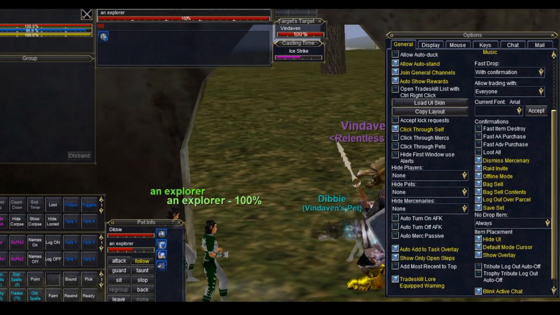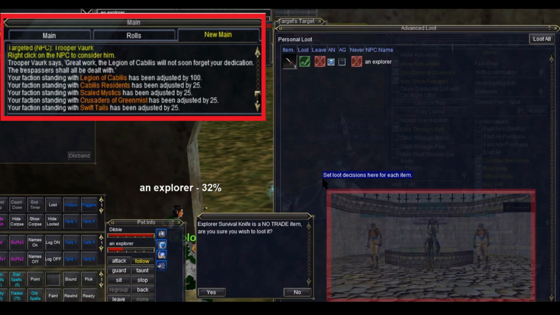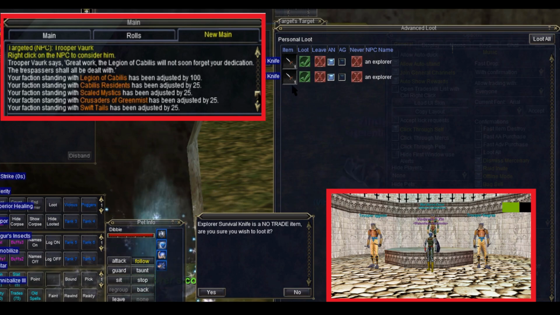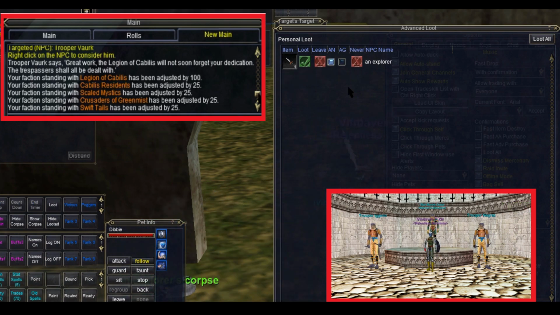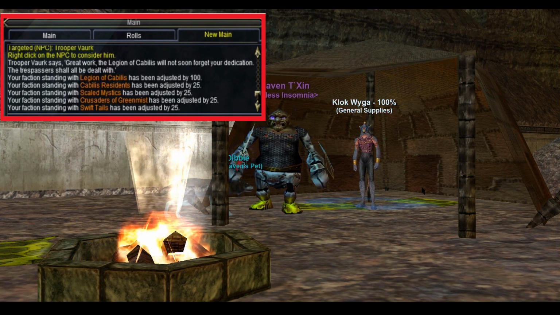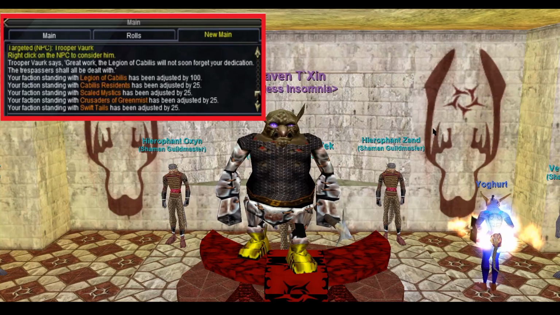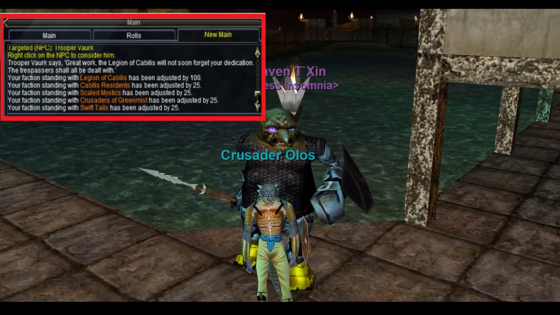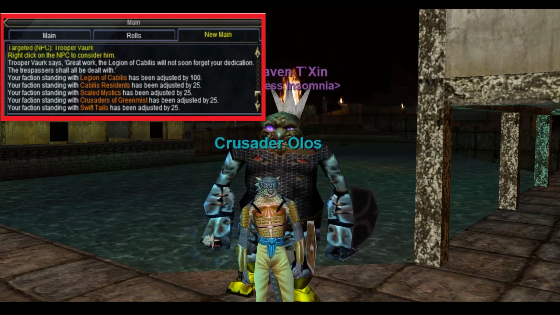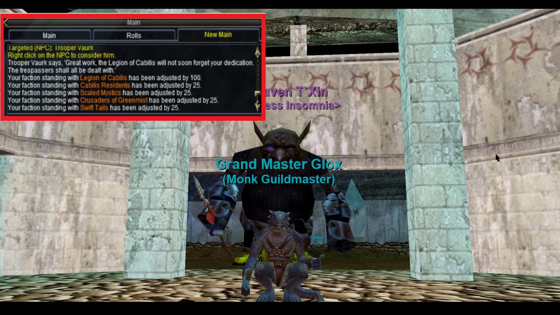East Cabilis factions. Each individual Explorer Survival Knife gets you plus 100 Legion of Cabilis faction, which is the Warriors and most guards faction. It also gets you plus 25 Cabilis Residents, which is the Merchants. It also gets you plus 25 Scaled Mystics, which is the Shaman Guild. It also gets you plus 25 Crusaders of Green Mist, which is the Shadow Knights Guild, and also some guards. It also gets you plus 25 with Swift Tails, which is the Monk Guild.